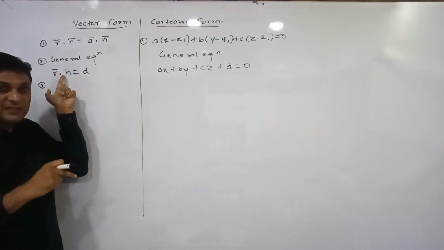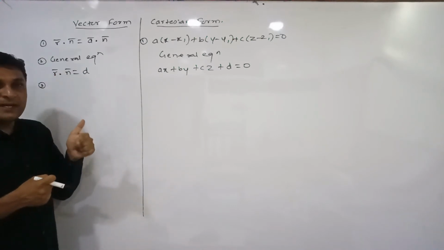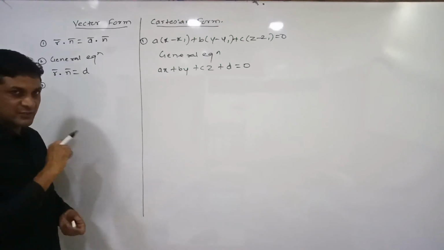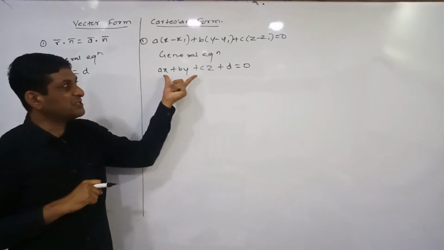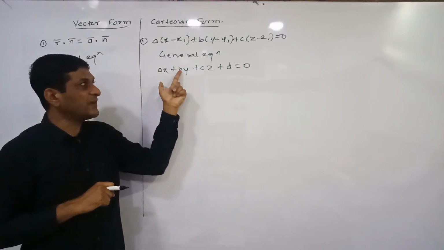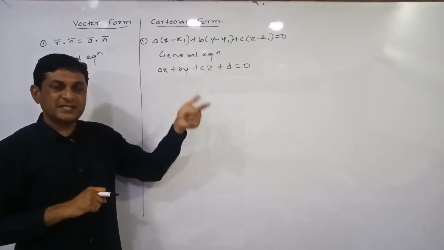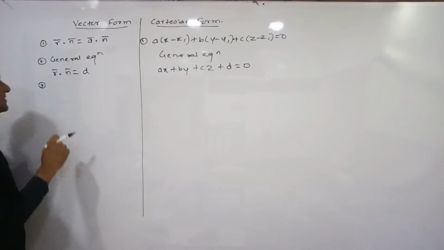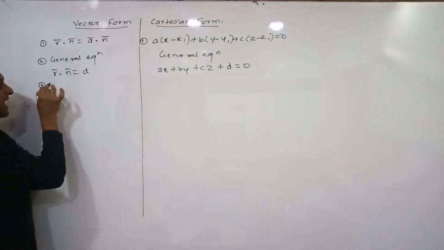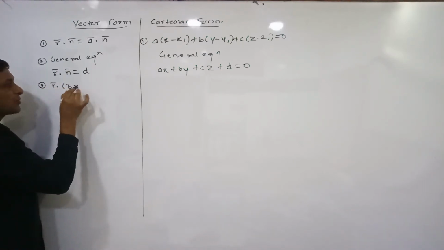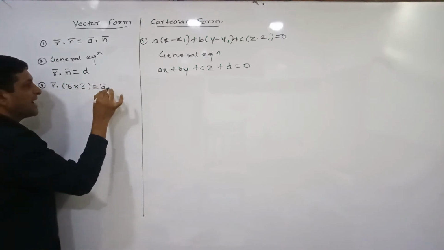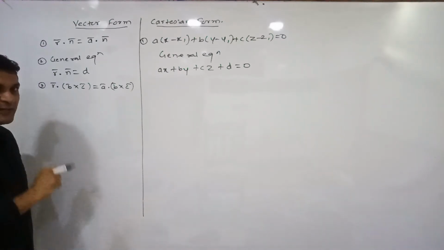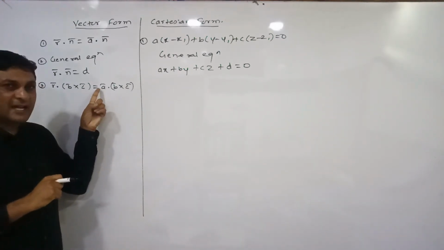क्या है? It is vector along the normal. अगर normal पे का एक vector मिल गया हमें, so from that vector we are able to find out direction ratios of the normal. And if the vector is in general form, at that time coefficient of x, y, z means a, b, c are nothing but what? Direction ratios of the normal to the plane. According to next theorem, equation is r bar dot b bar cross c bar is equals to a bar dot b bar cross c bar. So this formula is applicable to find out vector equation of plane if a bar means what?